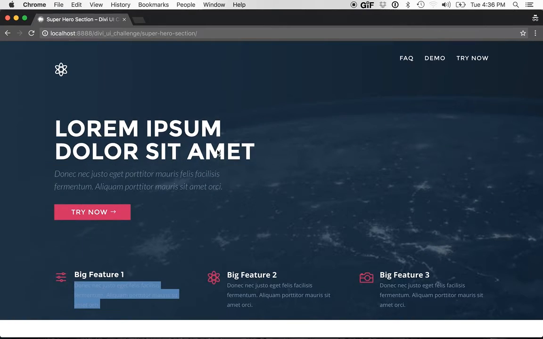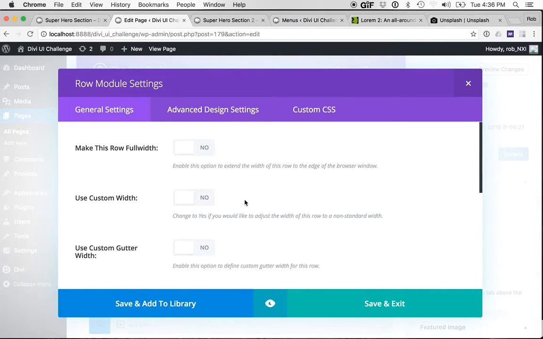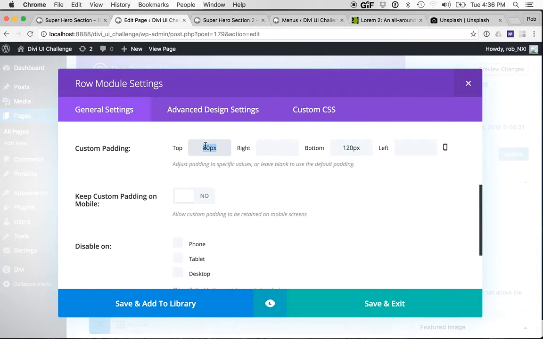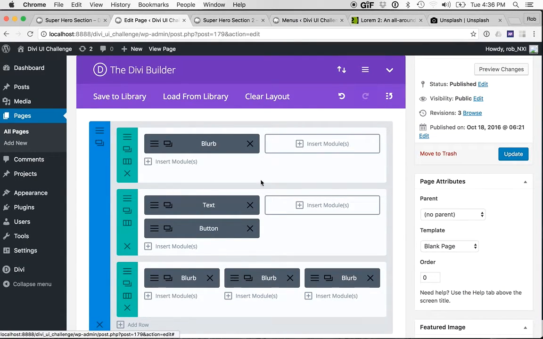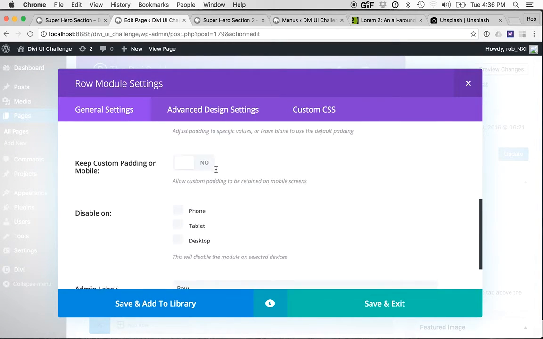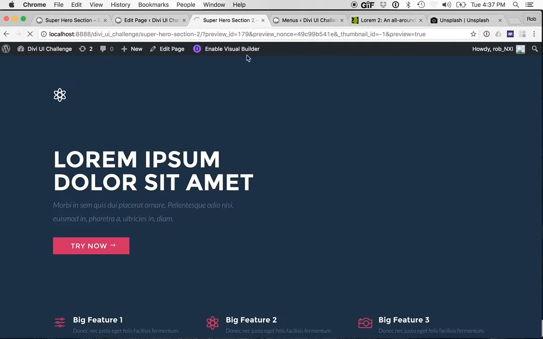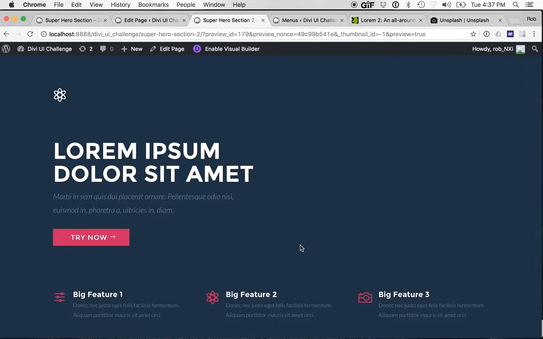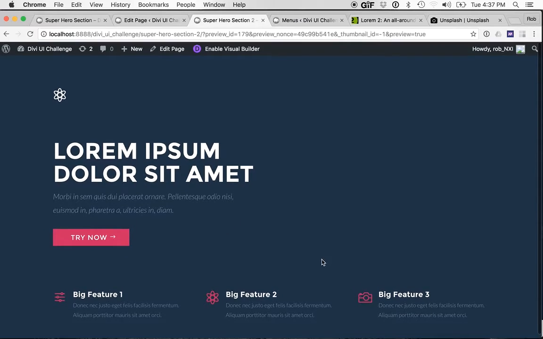Bit much. Maybe it was 80, maybe it was 60 and 80. But once again, it's just one of those things you play with until it's right. Let's roll that. I am going to reduce the padding on this row, which is our 3 blurbs row, just 0 down the bottom. Keep pasting, and I want to keep that on mobile. As always, it's important to check all your different screen sizes. Great, that's looking pretty good. You know, slightly different spacing, but looking pretty nice.